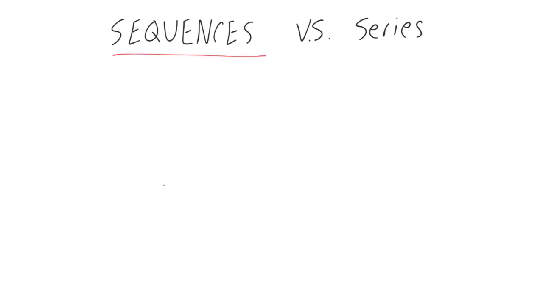A sequence means we just have a bunch of terms, like maybe a_k equals 1, 1/2, 1/4, and so on. And we're going to ask ourselves the question, does this converge? Well, for a sequence, all you have to do is simply say the limit as k approaches infinity of a_k. What is that last term in the sequence? In this case, it's going to be 0.